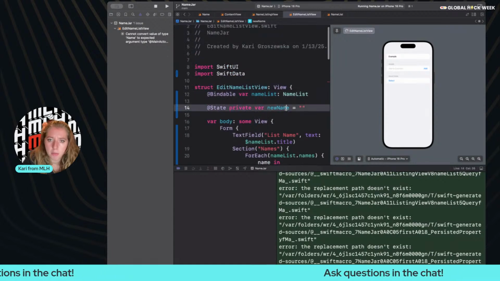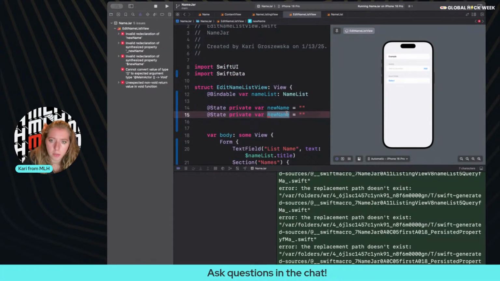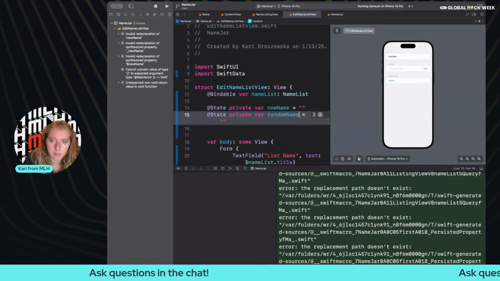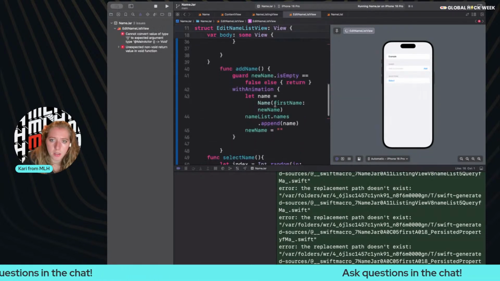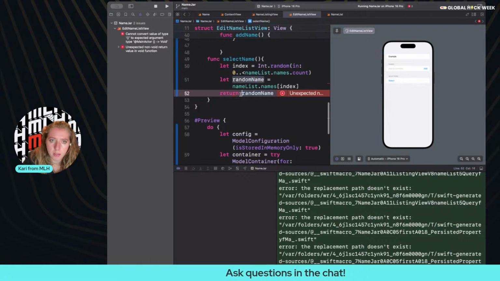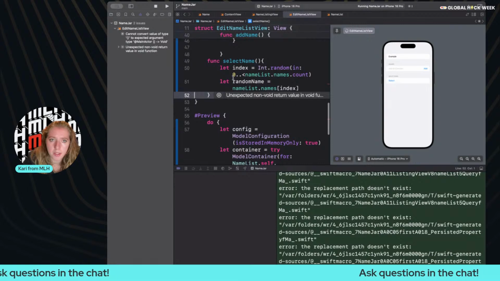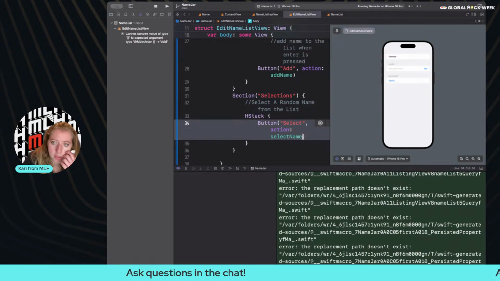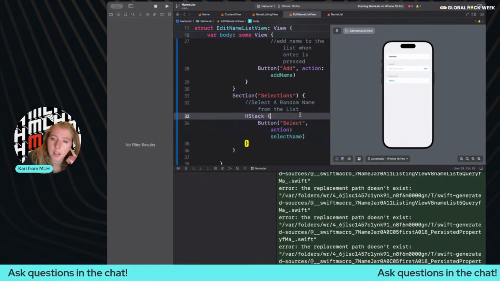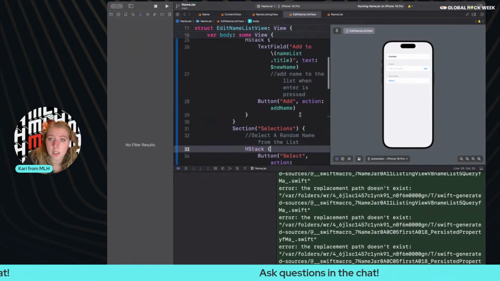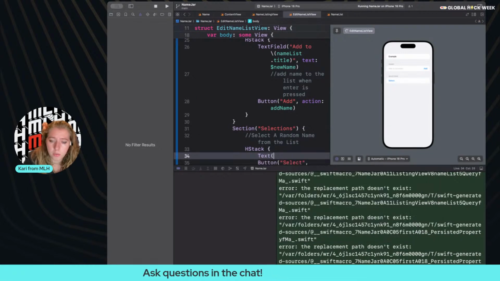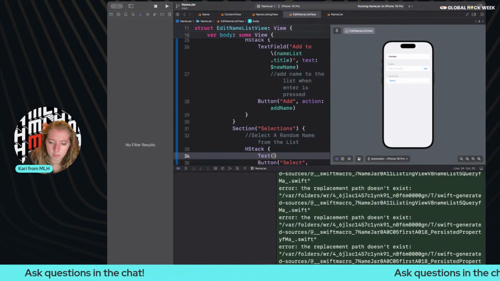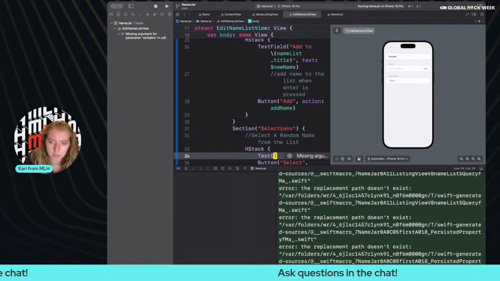Or maybe instead we would use a state private var called random name, which is equal to nothing. Set, right, let random name is equal to the nameList.names at the index. And then here we would do a select name action instead, and then set the text to be the $ random name.